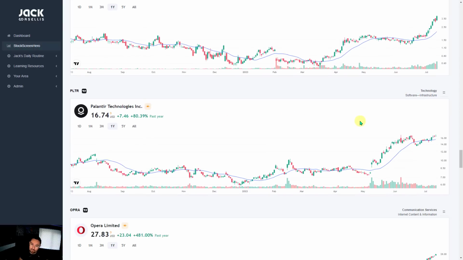PLTR, which I showed you the MarketSmith fundamentals for a little bit earlier on. Look how this is potentially building a VCP, cup and handle type pattern, starting to tighten around the highs of the base. Maybe it just kind of pulls into $16. So I probably want to be flagging that one and keeping a close eye on that one.